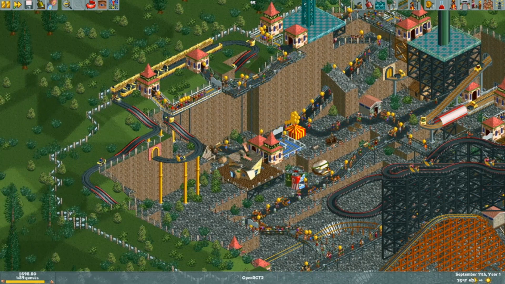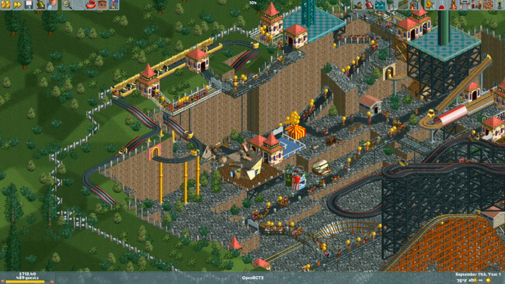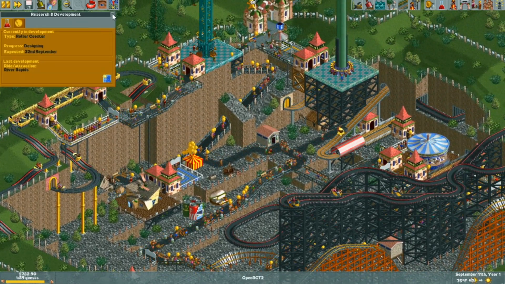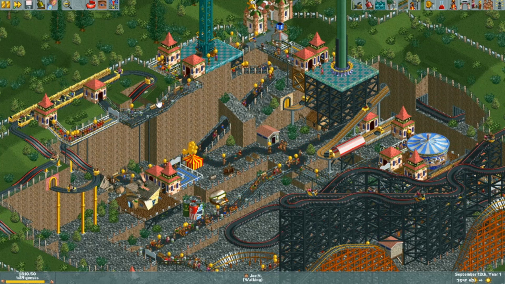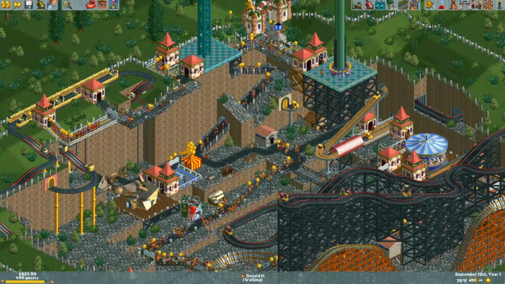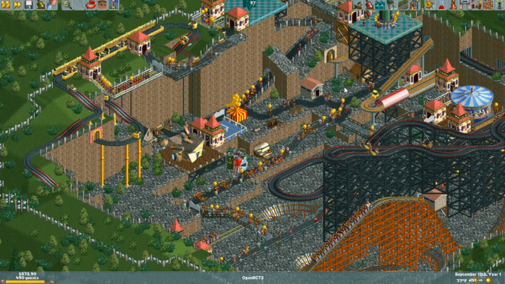Dude, what is happening? Oh. Hello. Oh, yeah, I see. We got another roller coaster. The park already filled up! That was quick. And I don't even have 500 guests in the park. That is, I say, an achievement, but not really an achievement.